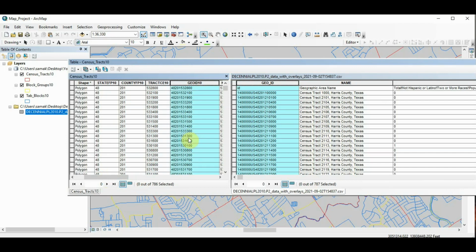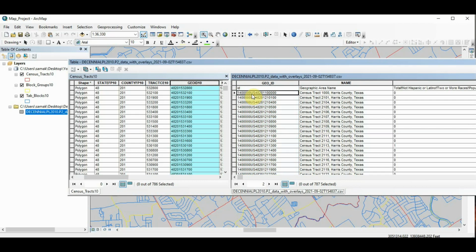So there are two ways you can deal with this. One of them is to add an identifier at the beginning of every record in the tract, or you can get rid of this right here.